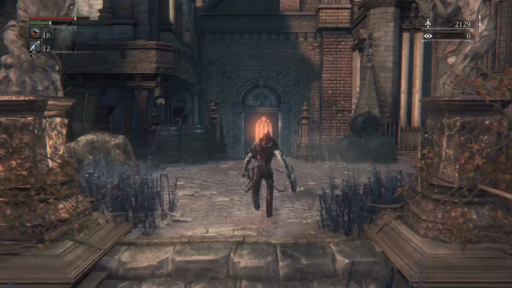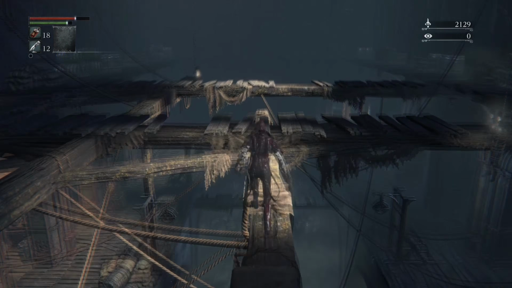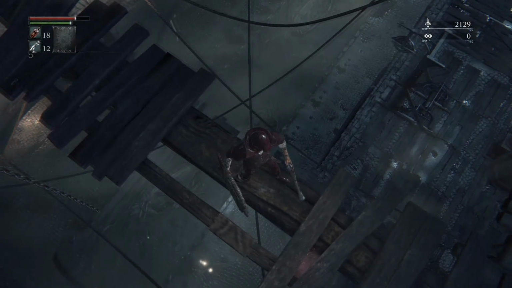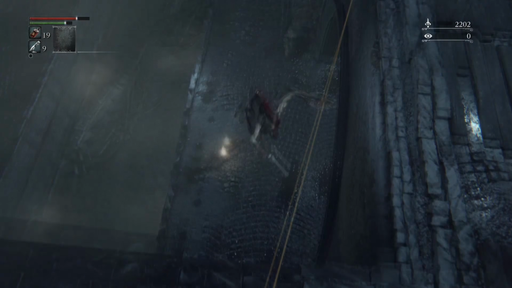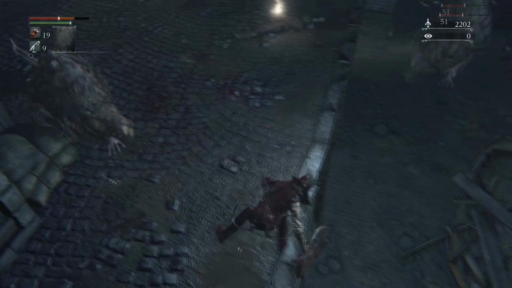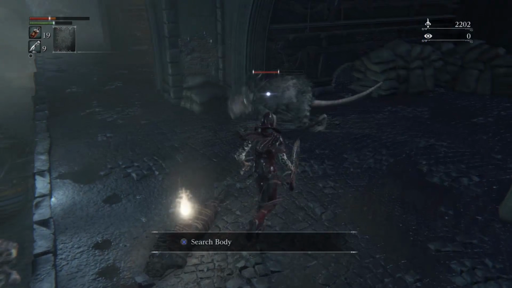So now we're going to take the usual progression, and we're going to break these barrels, and we're going to knock down this corpse that's right over next to where Eileen's at. If you want to, feel free to talk to her, grab yourself some bold hunter's marks, and the shake cape off emote. But now come down here to pick up your reward, but kill these rats first. They can knock you off, so do be careful of that. But besides that, grab yourself 2 bloodstone shards.